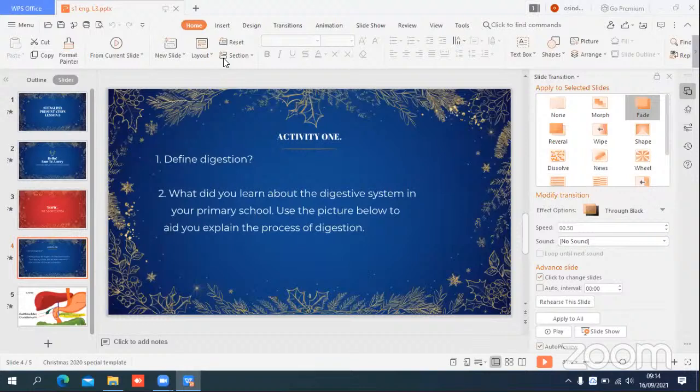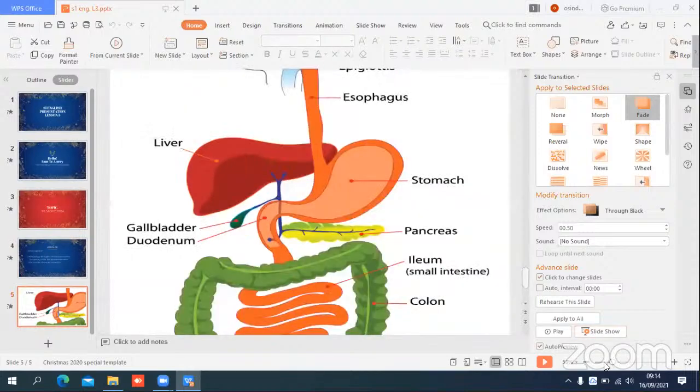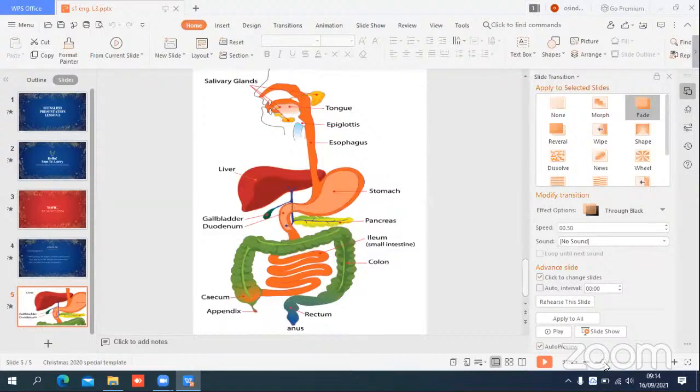I remember you looked at different parts of the human system that is responsible for that. So here with me, I have that picture, and this picture is going to help us to remember that system. So we shall use this system to guide us. Are you seeing that properly? Yes, Master. Okay. I want this picture to aid us to remember how digestion takes place, and what happens to this food that we put in our mouth, to the point where you tell me, Mr. May I go for a long call? That is the point that I am interested in hearing today.